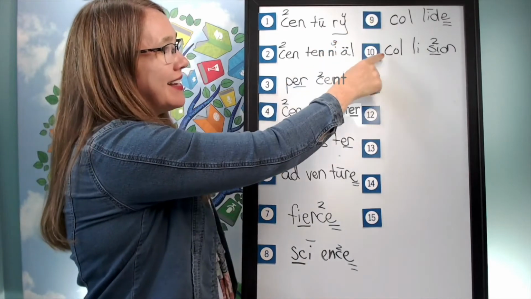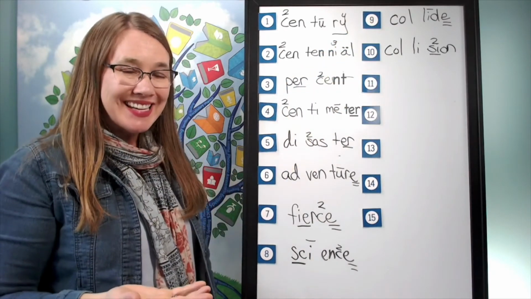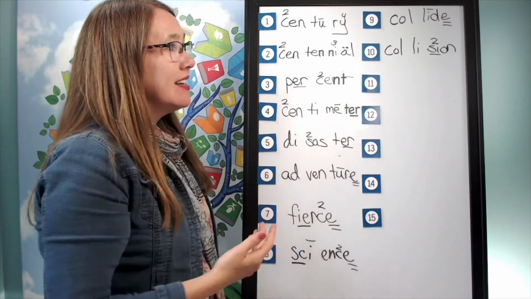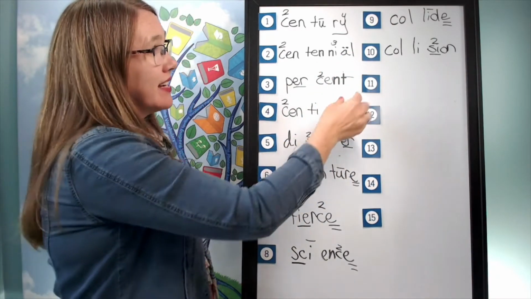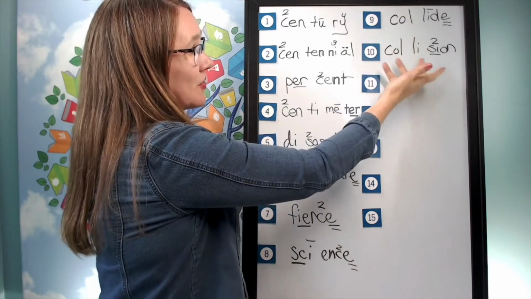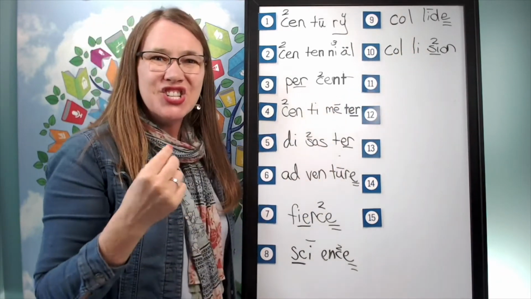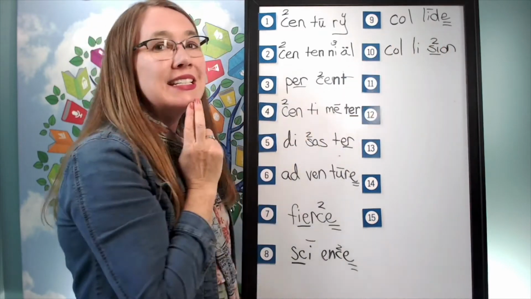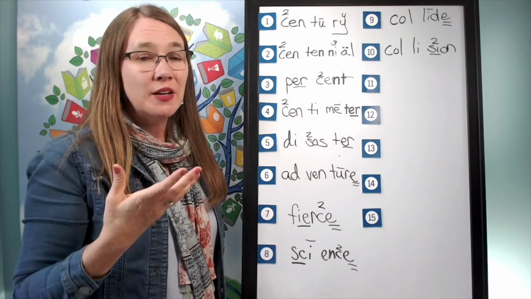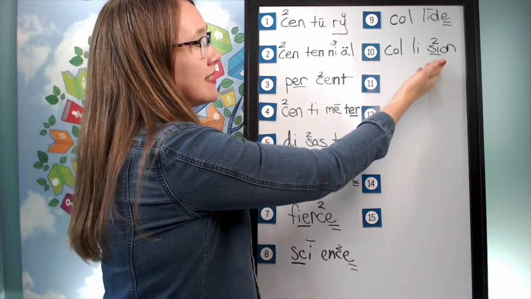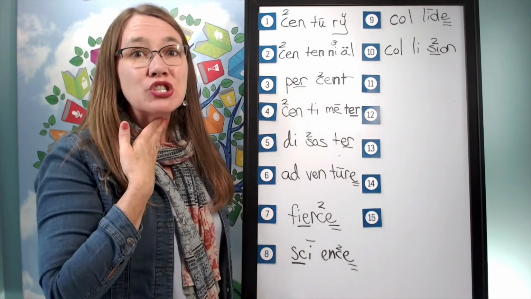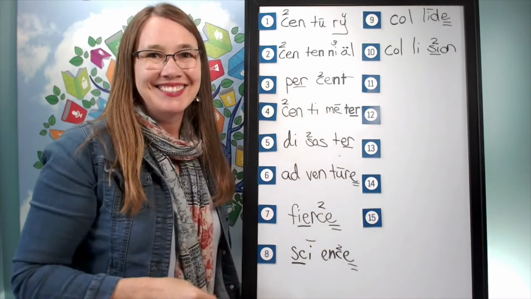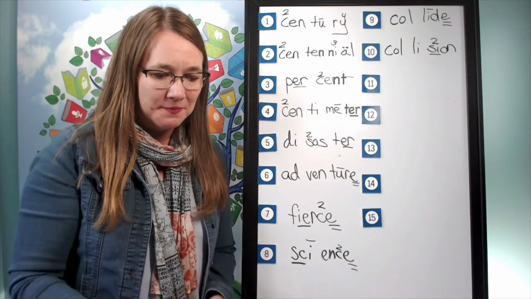How are collide and collision related? You're right. Collision is two things that are colliding, so it's with or together colliding. But why do we use a sh here? That's right. Collide, d is a voice sound, so it changes into that Latin spelling zh, which is also voiced. Collision. Do you see it? Those are pretty neat words.